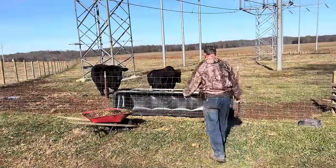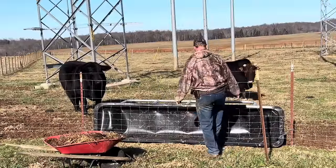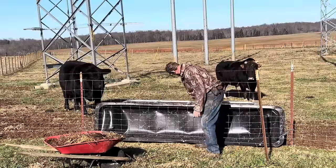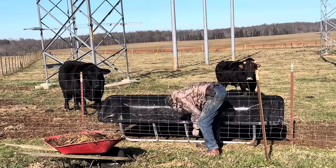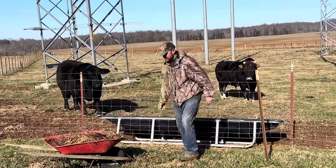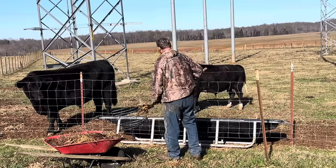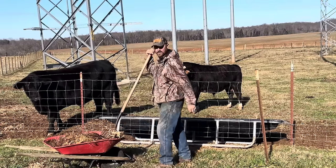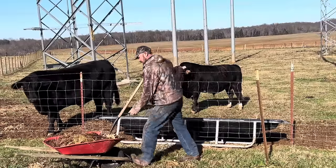What have you done to my trough, son? How am I supposed to feed you like that? What a bullheaded thing to do. How am I supposed to feed you guys? Mercy. You ain't good, you big dingleberry. I'm looking forward to the day that he's hanging up, I tell you. Right now, I look forward to it.